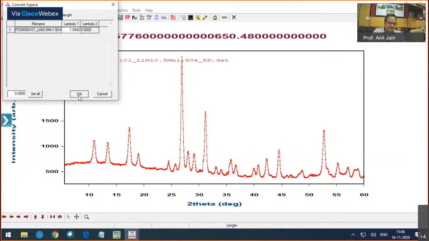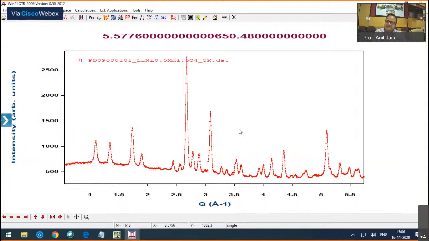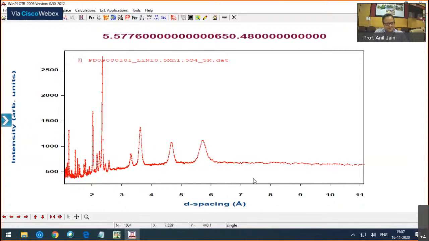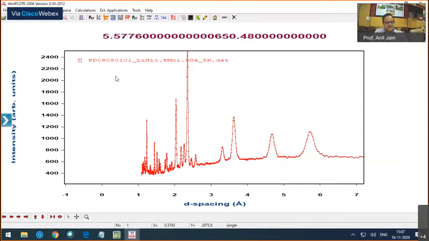So if I put this wavelength, it can convert the data to Q, which is the momentum transfer vector. If you want, you can convert this data to D space also. So these are the various ways to see this data.